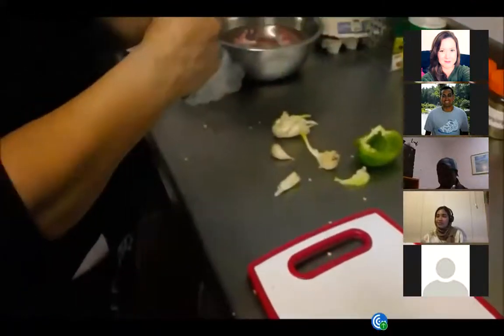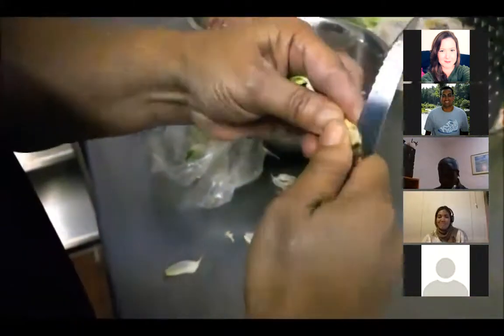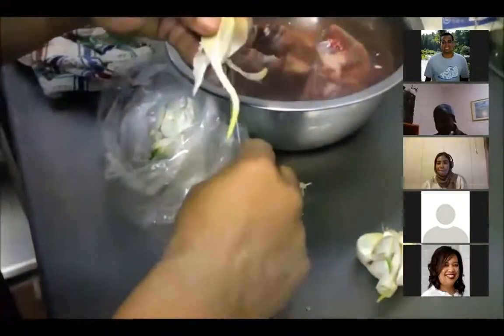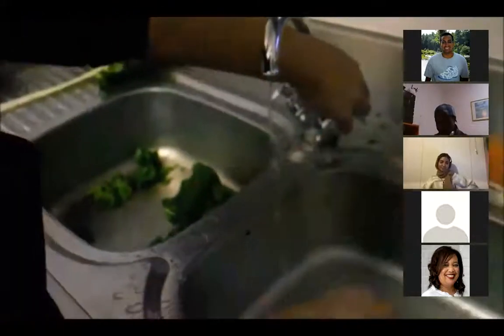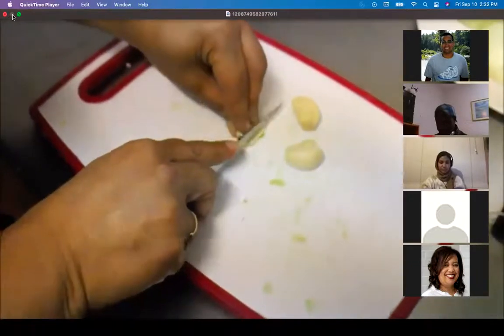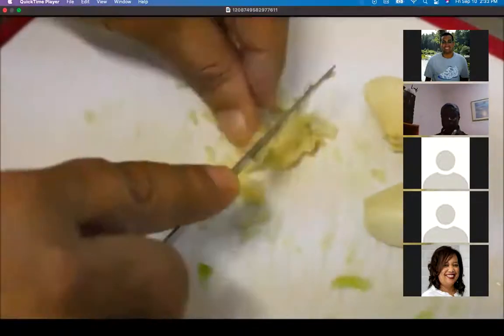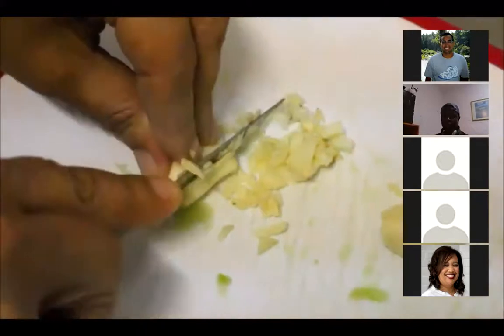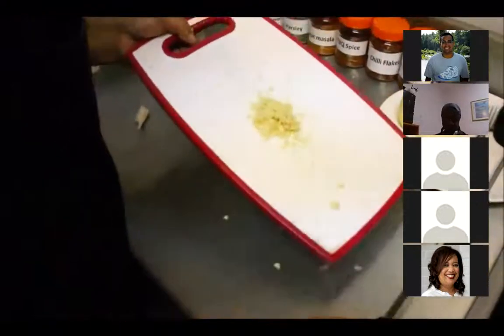Start cleaning your garlic, about 3 nice deep cloves. I'll wash it off. Just rinse it a bit. This you can either grate or you can chop it, which I prefer doing to chop. Chop it nice and fine. I just gather it together and then I will also add this to my onions and green pepper.